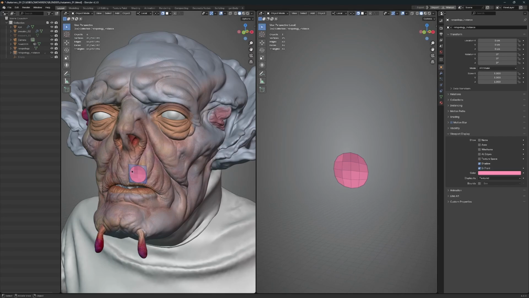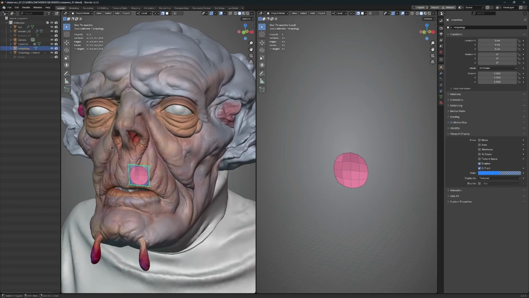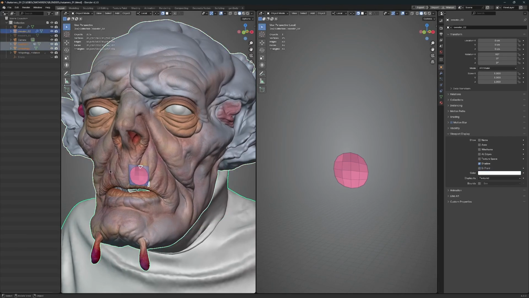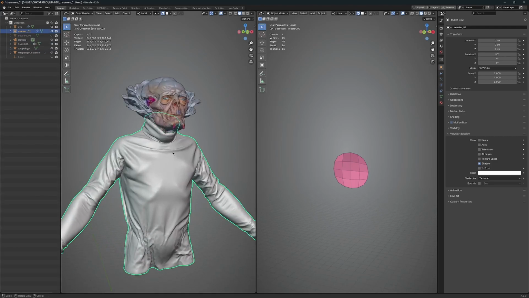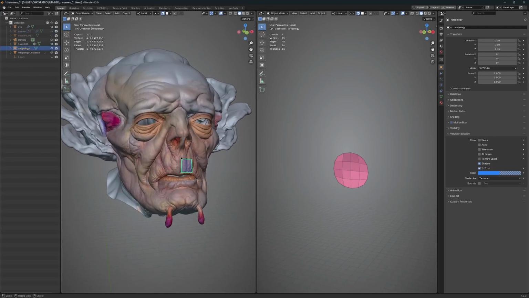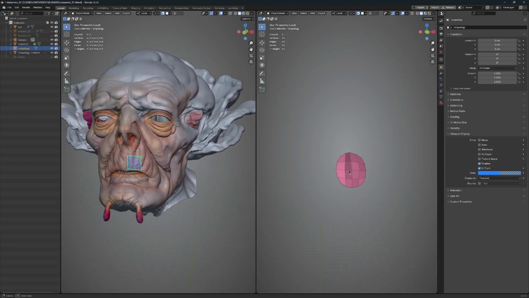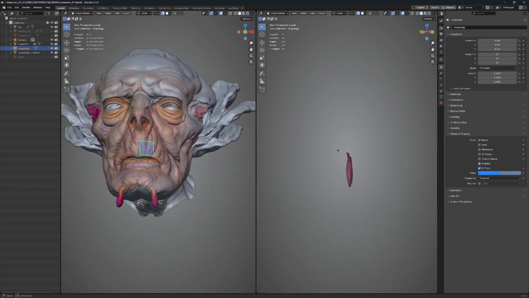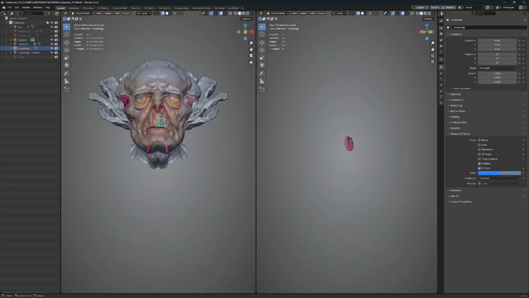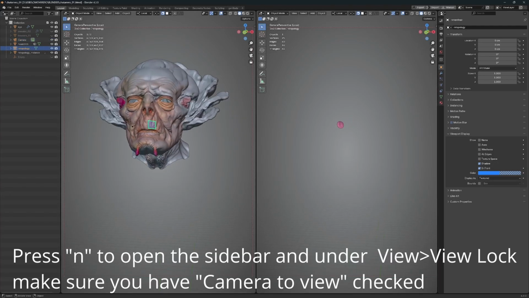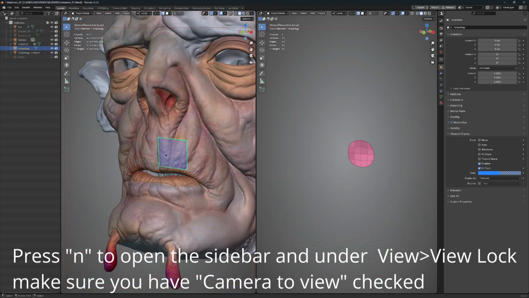Now I'm going to take my first object and the head where I want to do the topology, and just isolate these two as well, or these three in this case, with the t-shirt. We can just hide the t-shirt. Next thing I want to do is link those two views so that I can always do the same in one camera and see it in the other one. I have a camera created in here, so the only thing I need to do now is go into camera view, in both views. And that's pretty much it.